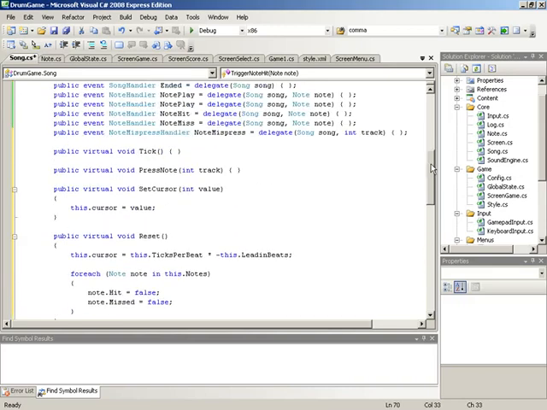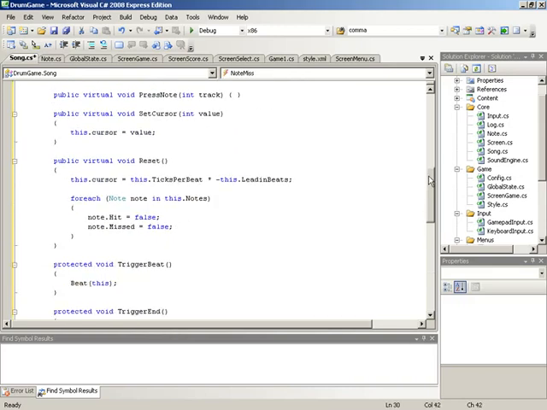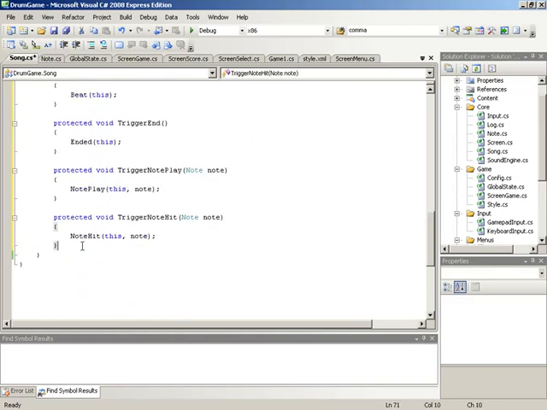Alright, next up we should have note miss after note hit. So we will put together protected void trigger note miss. Yeah, these are all kind of repetitive at this point. Exactly, since it's all very simple code, it's just putting that extra layer of control around the event. So here, once again, a miss is a note handler, so we will pass in the note that was missed.